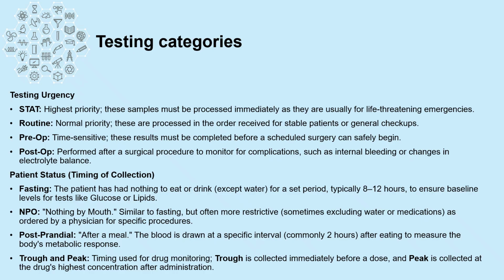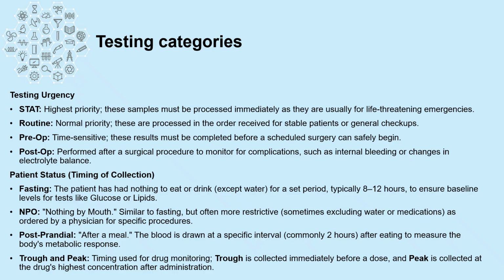Peak and trough blood work. Peak and trough blood work is done a lot of times when people are on therapeutic drugs or potentially toxic drugs. So we want to make sure that we are maximizing the therapeutic benefit of a drug without giving the patient too much. Now, this isn't necessary for all medicine, but just medicine that could potentially have a toxic effect.